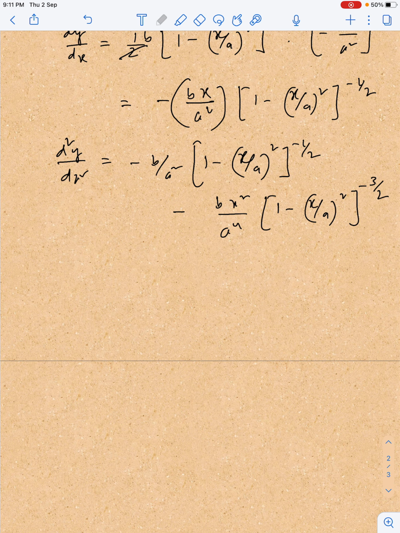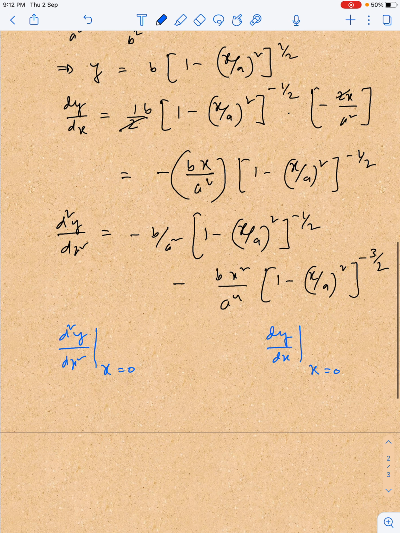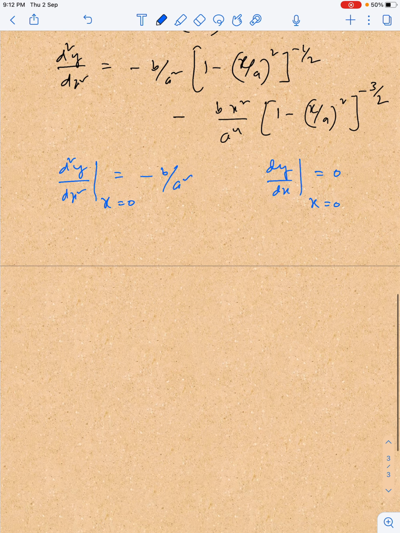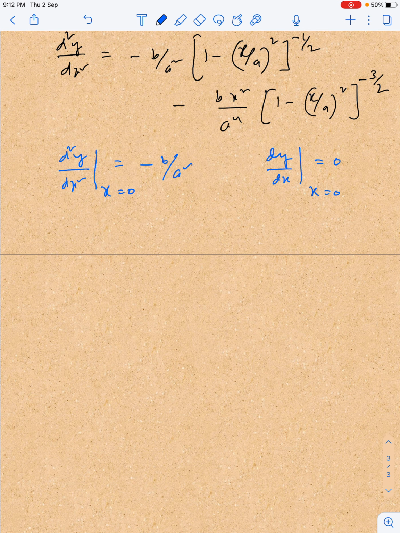Now अब इसमें क्या करेंगे दोस्त, now I will apply the boundary value condition. क्या करना है मुझे, d2y dx2 at x equal to 0 चेक करना है, and dy dx at x equal to 0 अगर मैं चेक करूँ तो it is coming to be 0, correct. And d2y dx2 at x equal to 0 अगर मैं चेक करूँ तो देखो this is coming to be minus b by a square, because the second term will become 0. ये term जो है this term will become 0 if I take x equal to 0, है ना, ठीक है. So now once I get x equal to 0 में d2y dx2 is minus b by a square, अब मैं वैल्यू पुट करूँगा. So I mean इसको और भी सिंप्लीफाई कर लेते हैं.